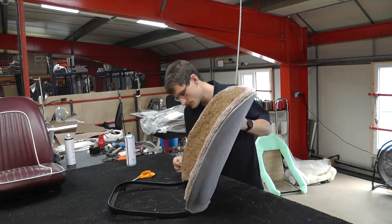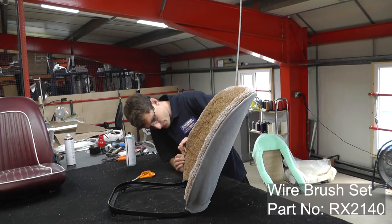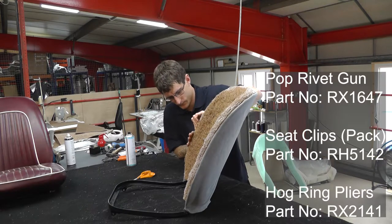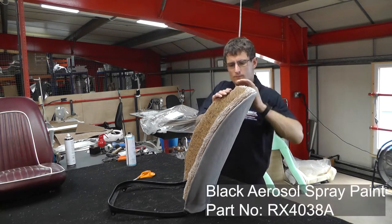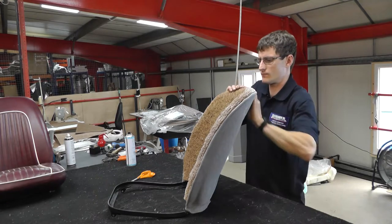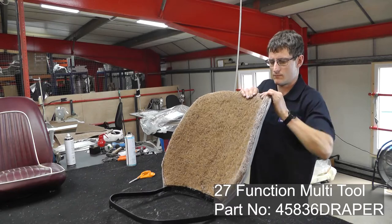When we're prepping for this seat, the tools you'll need are a wire brush, just to get off all the excess foam when you're stripping the seat, a hot rivet gun, packet seat clips, some hog ring pliers, and a hammer. You'll need the aerosol metal spray paint, maybe a jigsaw, certainly a flat screwdriver, some pliers, and scissors.